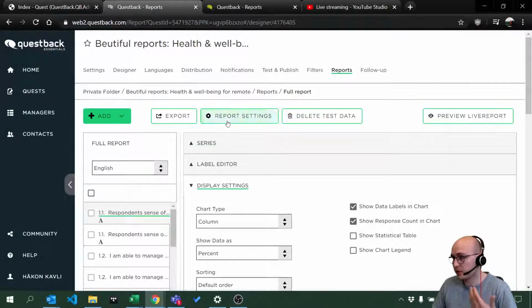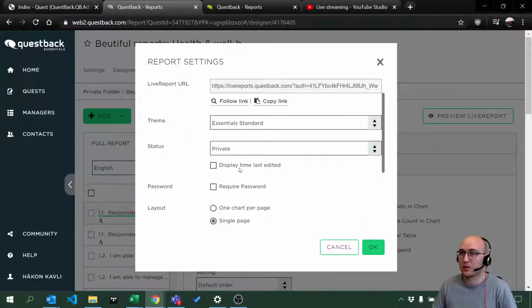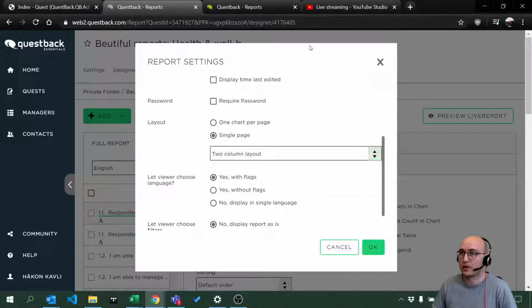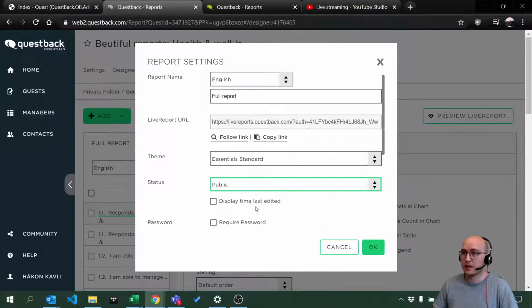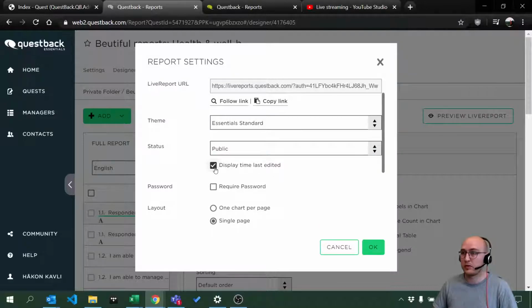So if I wanted to show this to all people interested in my results, I would go and make this report public using report settings, and then I could display the time last edited. If people keep revisiting this and I make some amendments, it would make sense for them to get notified or get a little text that shows that some changes have been made.